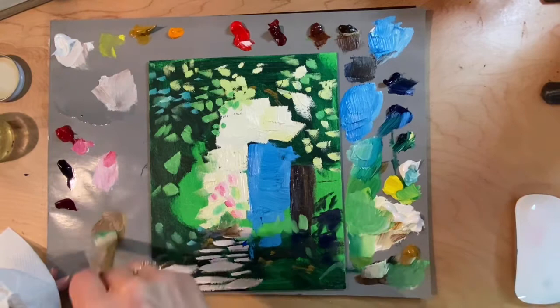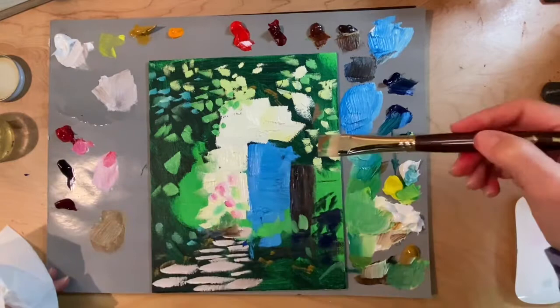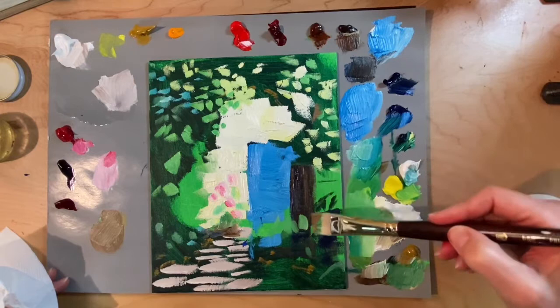So let's see what this value looks like. But I chopped off this side of the candle. You see how there's not as much room in my painting. Oh, well, let's see. Where do I want to put this then? And I was sort of stingy with the paint. So I'm not sure, in the reference, it's over to the right of the post. But my post is thick, and I either want the tree to overlap in front or to be next door. Yeah, and I don't like my options. It's nice the way that tree shrunk.